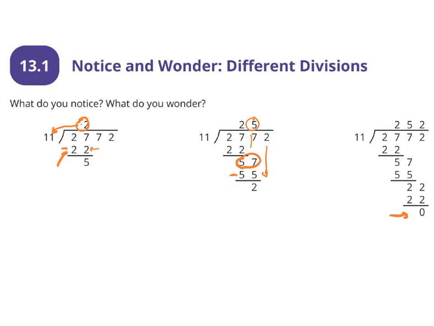2,772. But what I want to do now is talk about the parts of a division problem. Your answer is called the quotient. The number that does the work is called the divisor. And the number being divided is called the dividend. I should probably put this in different colors, but you get the point.